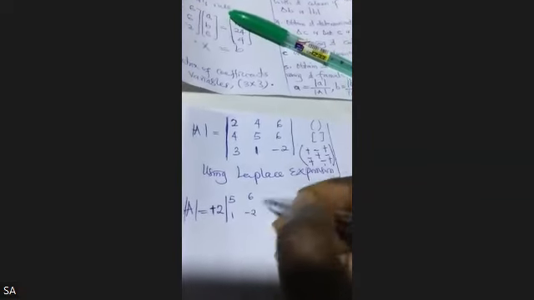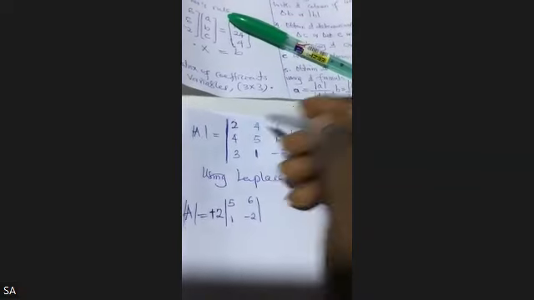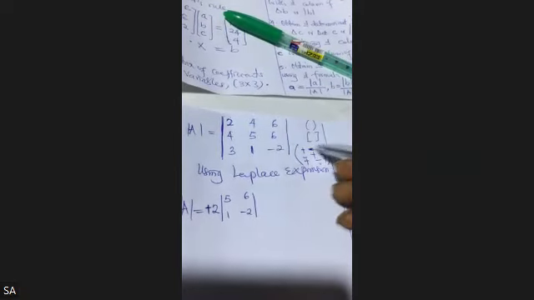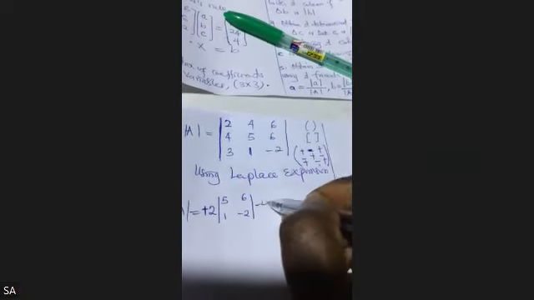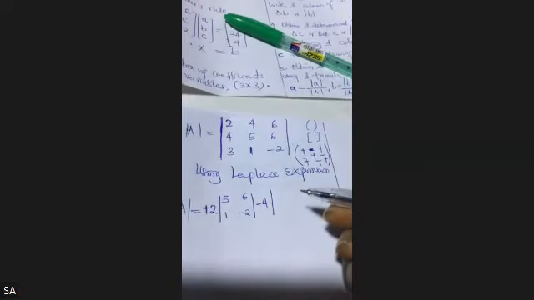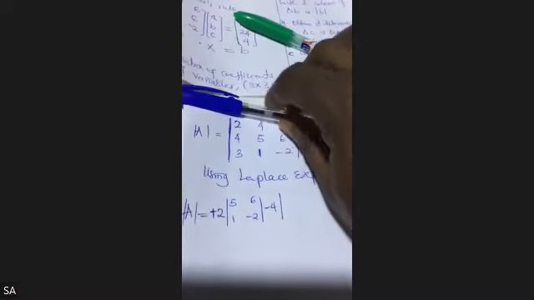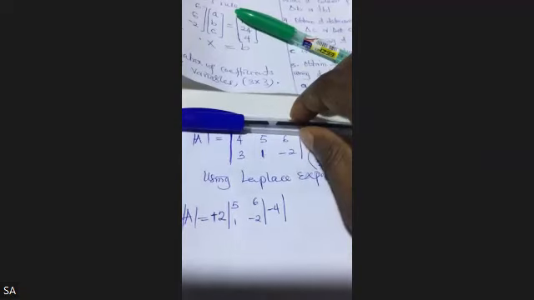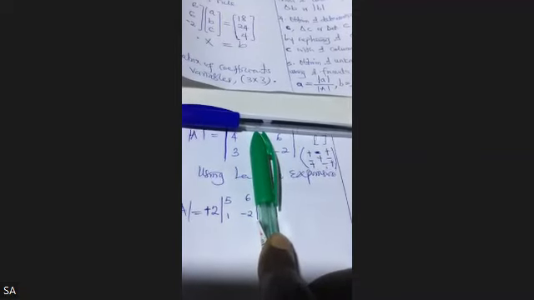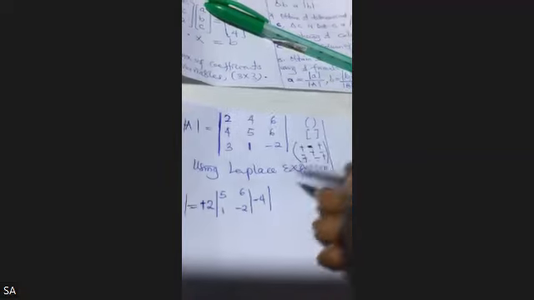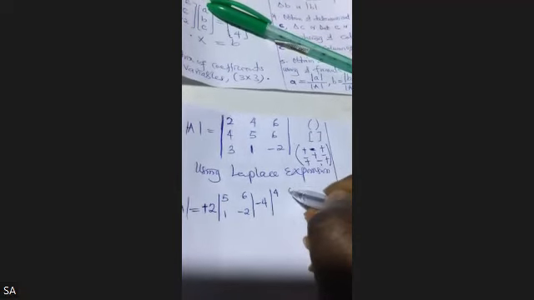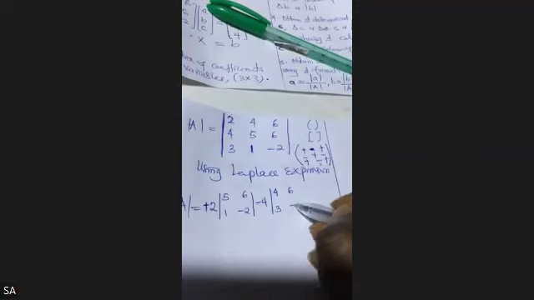The next one is 4. What is the sign behind 4? It's supposed to be minus. So this will be minus 4. Then do the minor. This 4 appears on row 1, so I block row 1. It's also appearing on column 2, so I block that too. So I'm picking 4, 6, 3, minus 2.